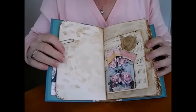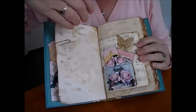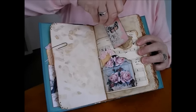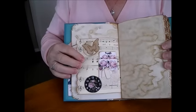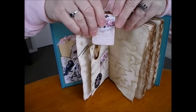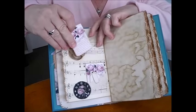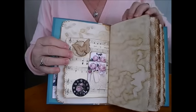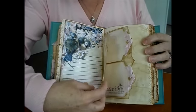Used a piece of music paper, used my negative space butterflies, a sweet envelope that I've stuck down so I can put some tags in it. I've stuck with the blues, teals, and pinks throughout and added the roses in. This is a piece of ephemera from the Artie Mays kit — it just opens out and I'll punch some little birds and glued them in. There's a writing space on the back; it sits in this wee pocket. A bit of lace and some tags and a wee clock. Lovely pages from the Artie Mays kit, beautiful birds, and a homemade doily.